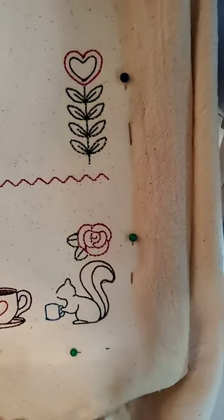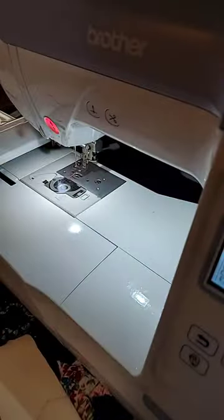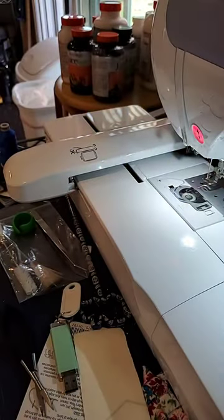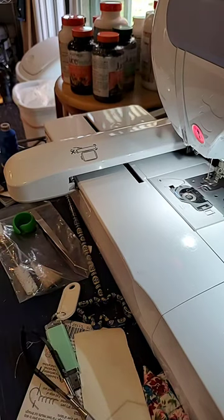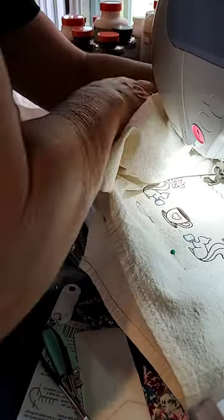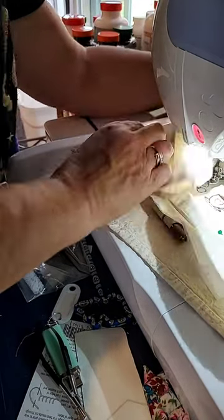So I just finished stitching this bright pink, this piece right here around the heart, the zigzag across. Oh, look, I almost accidentally started stitching the eyeball. See that? So I stopped it midstream. So I'm going to pick that out real quick. I can do that from the back. Oh, there, already came out. That was easy. Okay, so I clipped the thread. I'm actually going to put this one back in because I already stitched the pink on the other one. And then I am going to find the color that I want to use for the next piece.